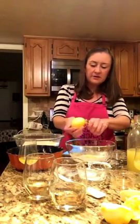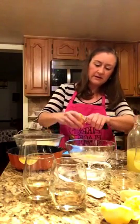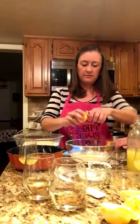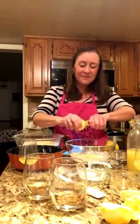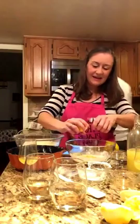So I've got my little zester, and I run it across here. Do you want me to put this in your pocket? No, that's for eggs. Remember last time? It's for eggs. Can you get me those?